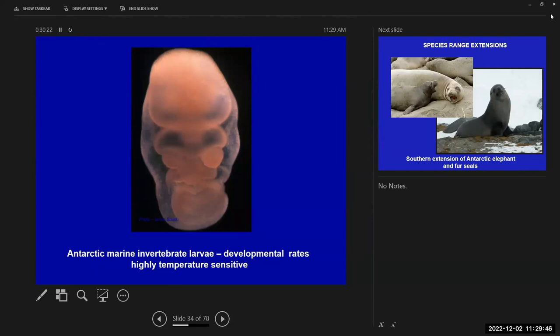You can bring them in the laboratory, these larvae, and put them under warming conditions, raise the temperature maybe 2 degrees centigrade, and they'll develop instead of 4 months in 4 weeks. So they're very responsive to changes in temperature. They haven't seen these changes before. And they haven't seen them yet, but if they do, there could be some results or some implications for predation might be less because they're in the water column for a smaller period of time.